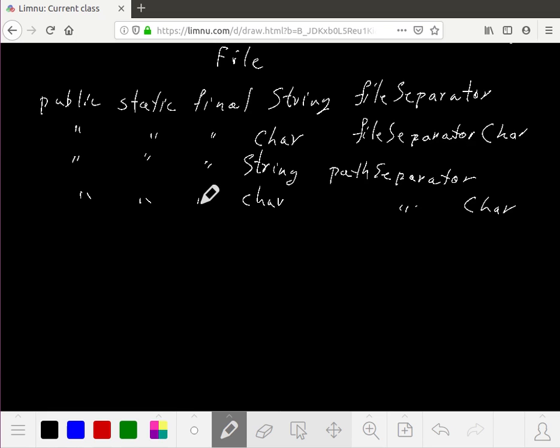Okay, so first thing, find these four constants. Fine. Now coming to the object part.